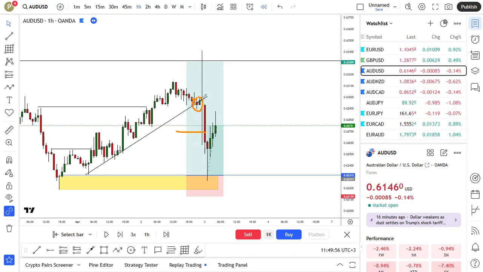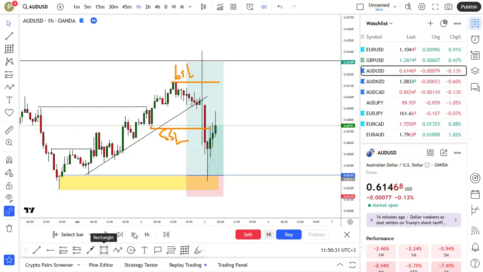If you expected price to actually tap into your entry point, it means you're going to be in a loss, because price did what we call a liquidity sweep: here buy side liquidity, and down here sell side liquidity. Both of these have been taken out. So if you were an early trader, you're already out, if you didn't consider the idea of liquidity sweep.